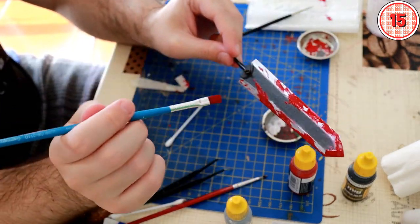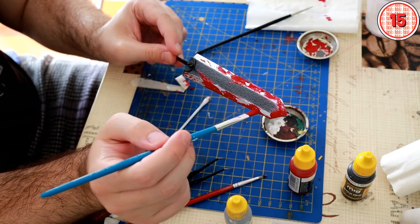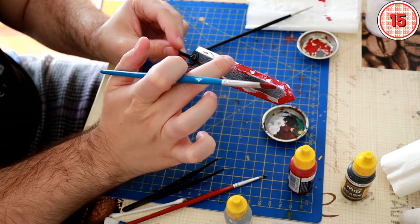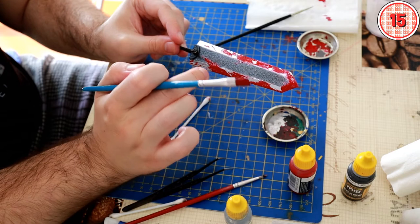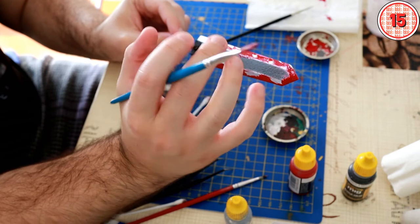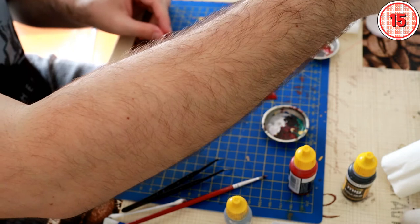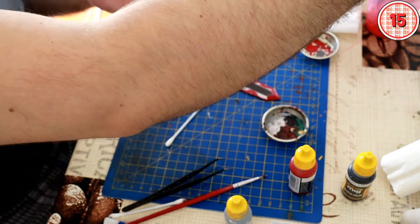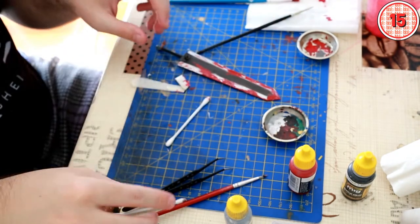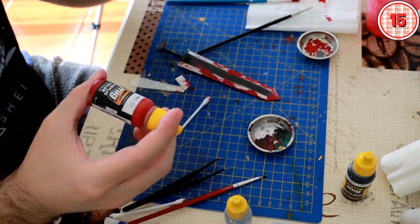Once we are happy with this result, so the overall look here, we'll need to add a thicker type of red. And that thicker part of red is going to be inside these other parts of red, but near the edge of the blade to look like there's more concentration of blood and rust. And for that, we are going to need a darker red. But how do we get a darker red? Well, simple, we're going to mix this red with some black. And for that, you can see I already did that for the other part.